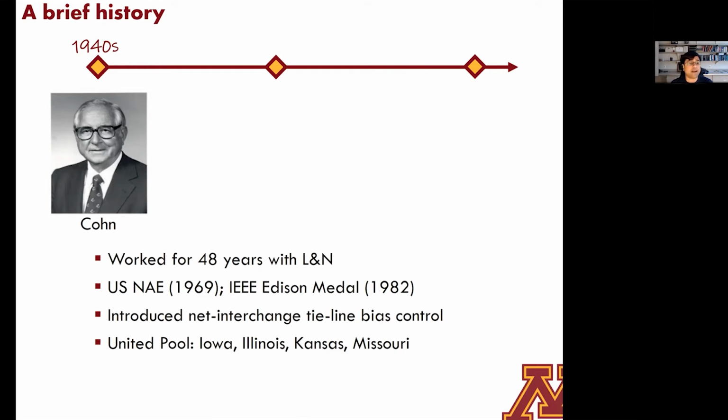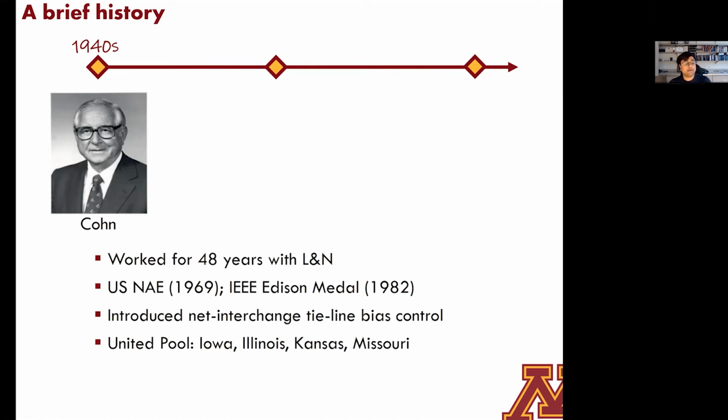And he, I don't want to say single-handedly, but he did introduce this idea that we talked about today, the spatial architecture that I showed you a few slides back, where the system has this physical layer, but controlling that behind the scenes, you have this optimization and you have this automatic generation control. Well, that was mostly Nathan's efforts. He called it net interchange tie line bias control.